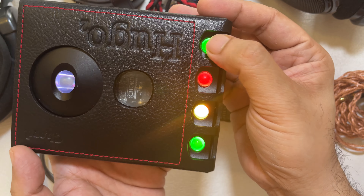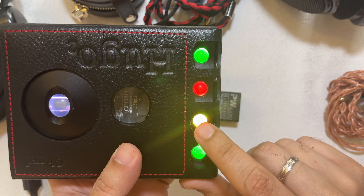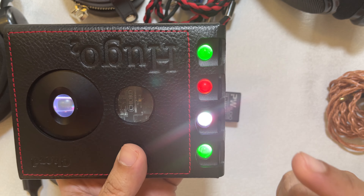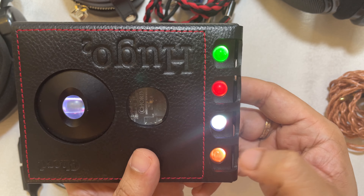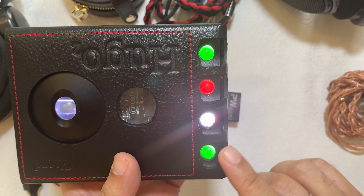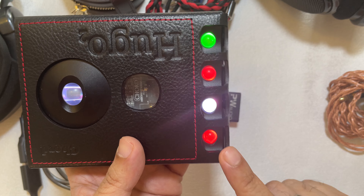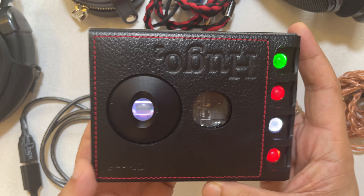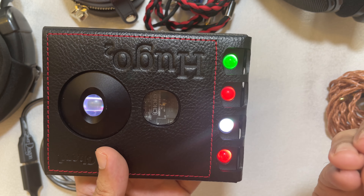This is the power on/off button. This is crossfeed — you have three levels. This is input; when it's white it means you're using the micro USB input. This is the filter. The white filter is the reference filter. The green filter is a high-frequency roll-off, so it's slightly warmer. The orange filter is like the Chord Mojo smooth filter. The red filter is the warmest, combining mojo plus high-frequency roll-off.